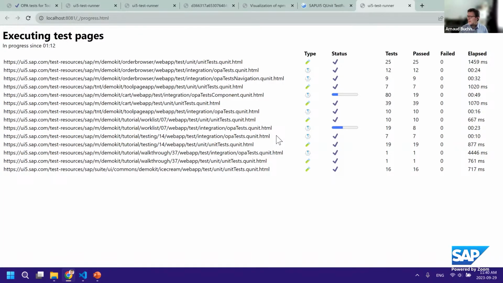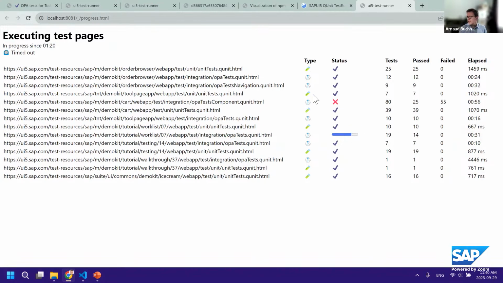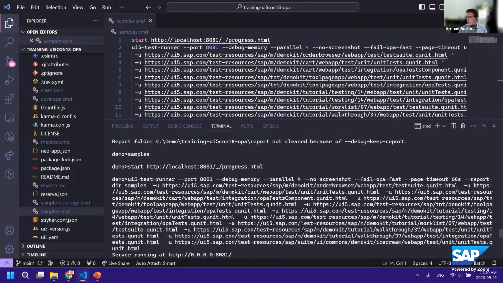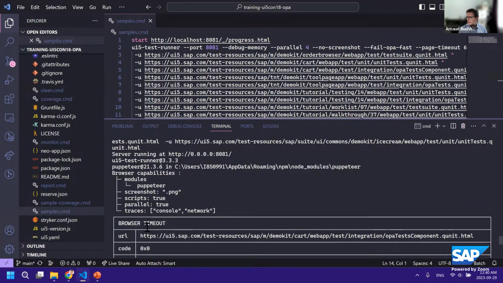This will not succeed because I didn't want to wait for all the tests to execute. So there is a timeout of 60 seconds, which is set. But long story short, here we reached the timeout, as you can see. But long story short, all the tests execute, which is quite interesting. So if I go back to the report here, you can see that we have executed almost everything, but one page failed with browser timeout because, again, I forced myself to 60 seconds to execute each page individually.